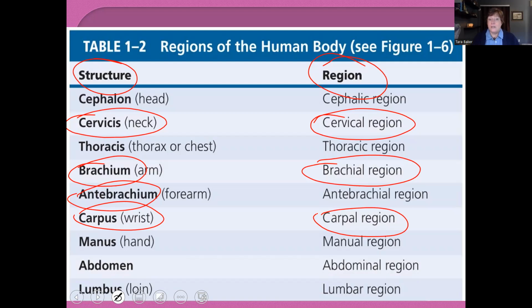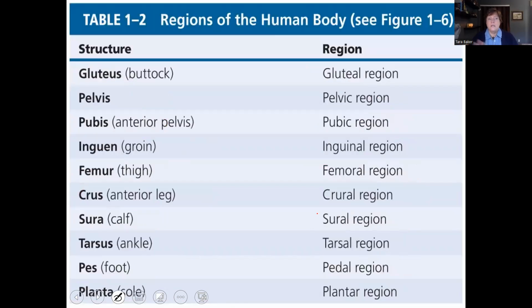This is also going to be really helpful when you learn blood vessels in 232. When you learn all the different blood vessels, the blood vessels are named after the region that they're in. So you have a brachial artery and you have a brachial vein. So we're going to learn a lot if you memorize these words. So you have two tables. These are the words that you want to focus on for quizzes and exams. These are all the different regions and different structures of the body that you want to learn right up front at the very beginning of this class.